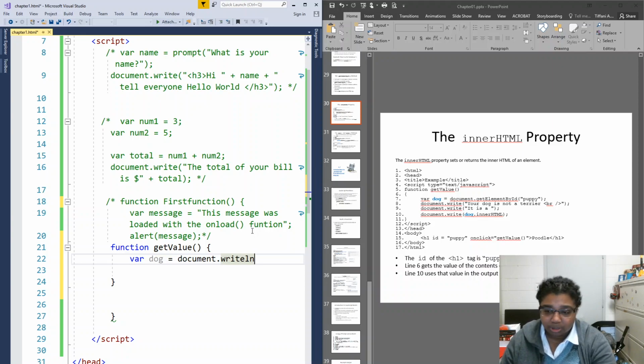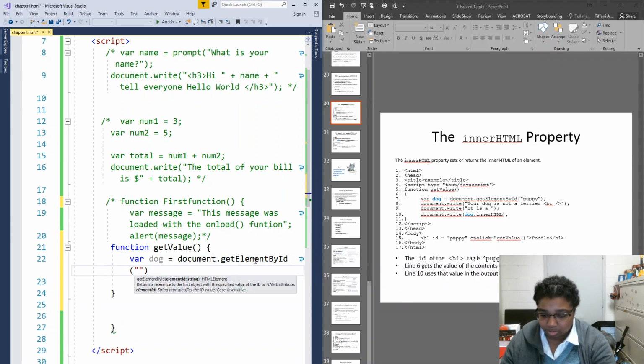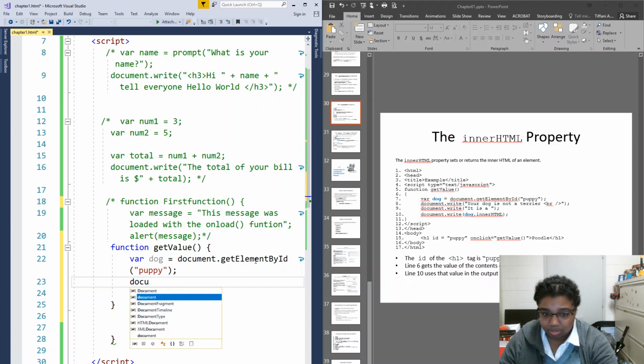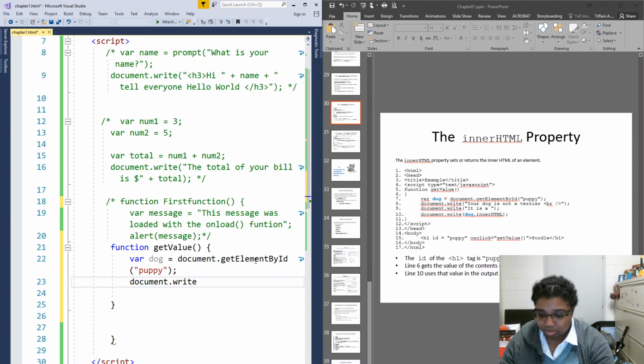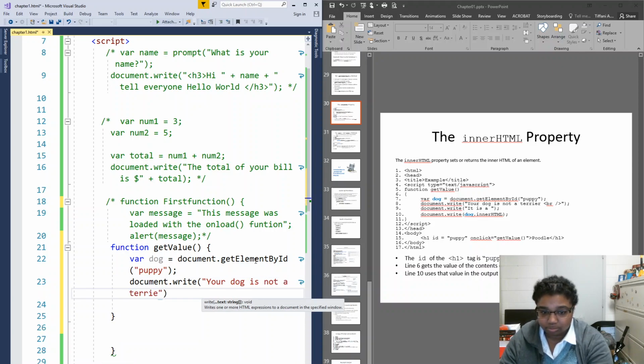We also have writeln, and it does the exact same thing as it would in Java. It says getElementById.